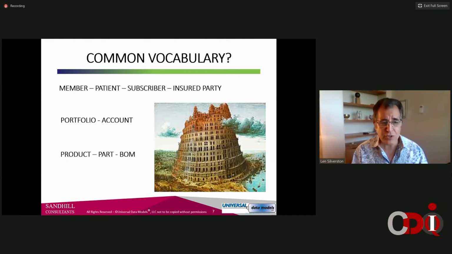In the manufacturing or distribution world, there's a lot of confusion around products, parts, bill of material, BOM. For instance, is a finished good a product? Is it a part? Is a part an actual product? Will we sell the parts or those products? There's confusion about features or options. Are they the same thing? And these difficulties create huge business issues.